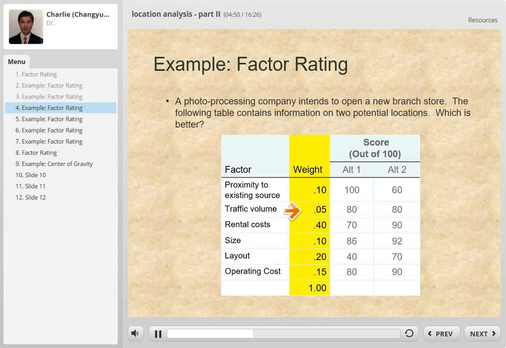Now, which one is the most important? Rental cost, that is 0.4. Size 0.1, layout 0.2, operating cost 0.15. Be careful: when we assign weights, we have to add them up and make them equal to 1. That is 100%.